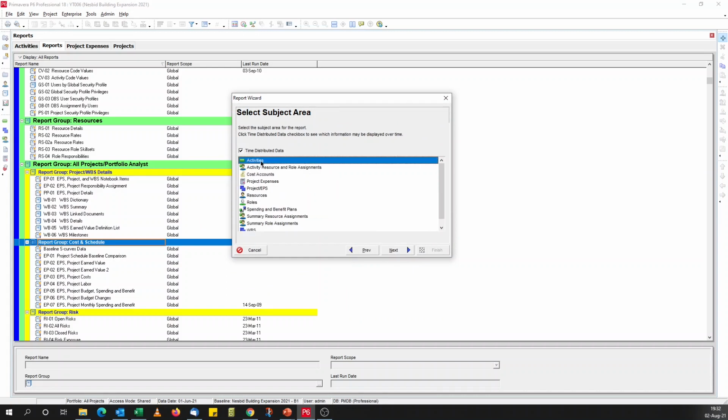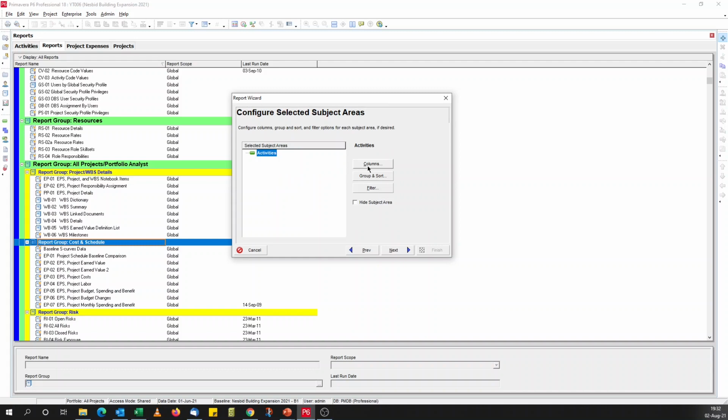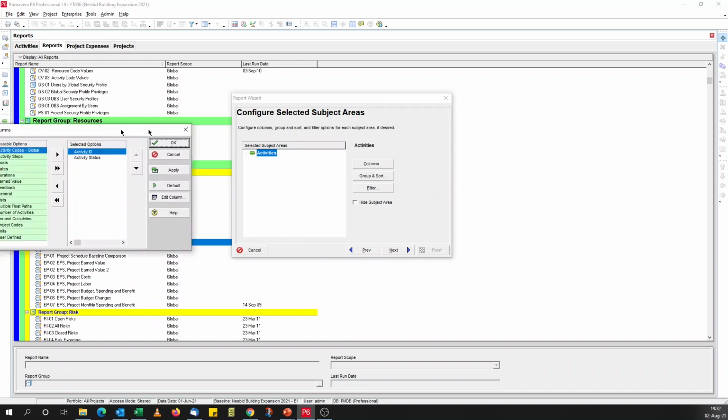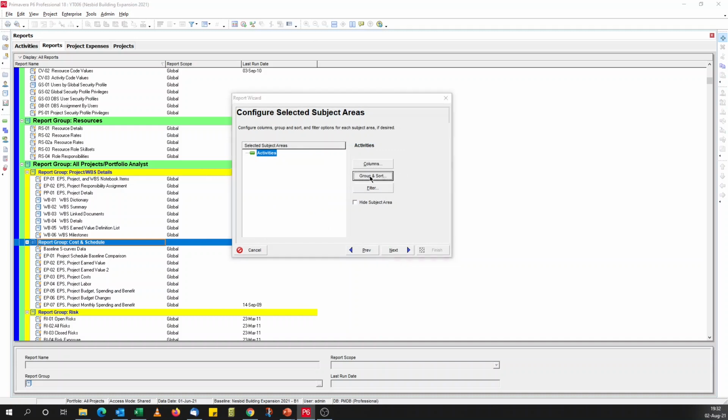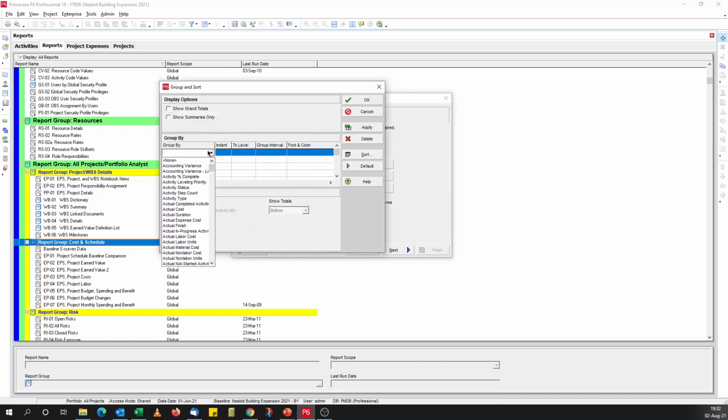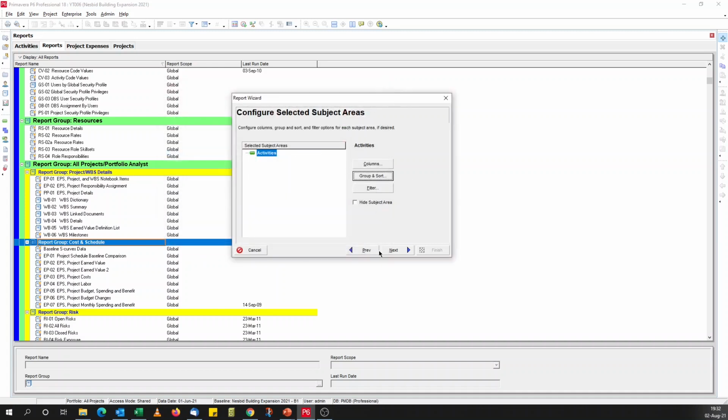Time distributed data, activities, column, activity. Okay. Go WBS. One. Want to show summary. I don't need the ID. Okay. Filter.